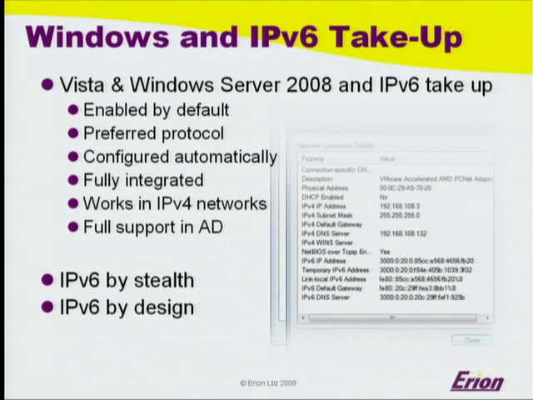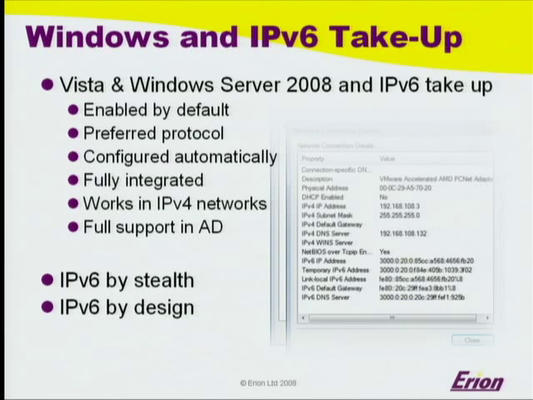It's configured automatically. It's fully integrated. It works in IPv4 networks. You have ISATAP, you have Teredo, and it's fully supported in Active Directory. So what I think is going to happen is this. People will install Vista knowing nothing about IPv6, and they will use IPv6 knowing nothing about IPv6. Small businesses will install Windows Server 2008 knowing nothing about IPv6, and guess what? They'll use IPv6 without knowing about IPv6.